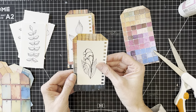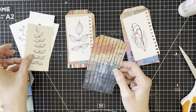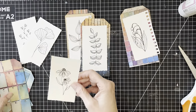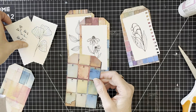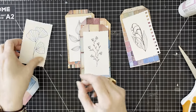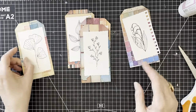Is that one there, or do I think I like it there better? Yeah, I like this leaf here. The purple coneflower there. I really like this one for some reason. And then there's my ginkgo. Actually, look how nice it looks on there.